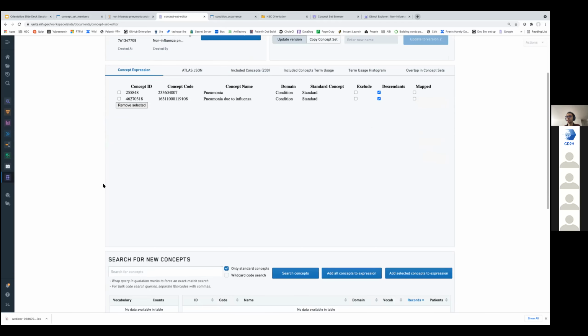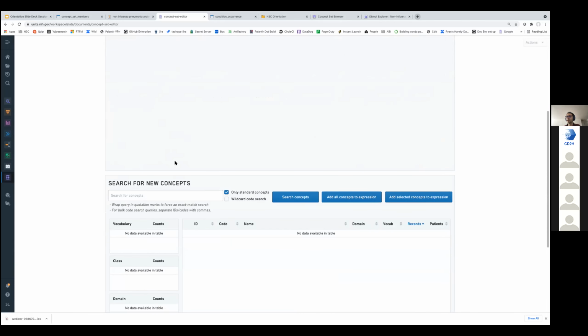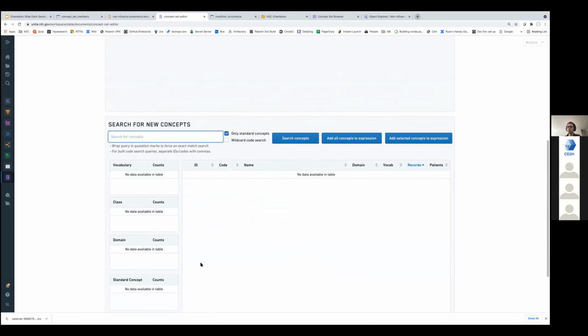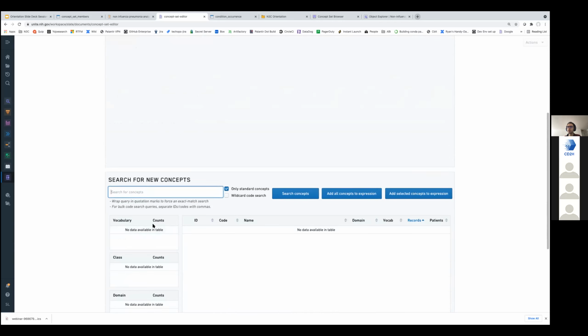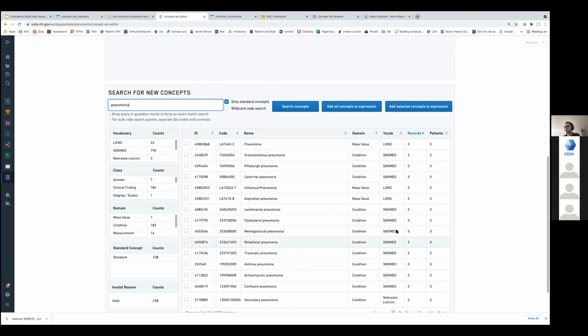Another way to do that is, let's say I'm not interested in this concept ID here. I can remove it. And if you scroll down, you can actually look at the list of all the existing OMOP concepts or codes, and maybe add some codes that you want to add to this concept set. If I type in the keyword pneumonia, for example, here, I have a very large list of codes, and you have some filters here and some statistics about each one of these codes.